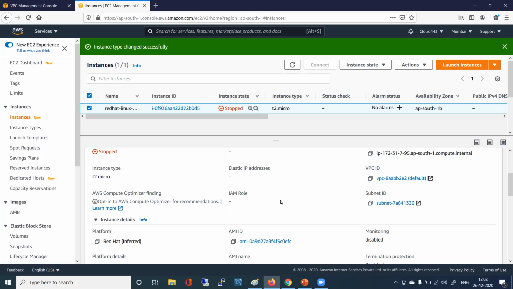Apart from this, can you suggest another option for vertical scaling for an EC2 instance? Any other idea?